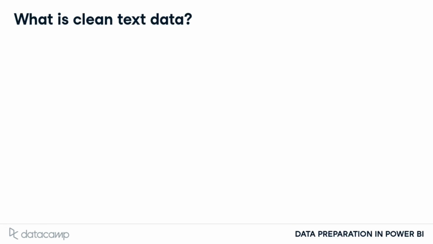You will often need to clean the text columns in your data before analysis, as they are prone to data entry errors as well as inconsistencies. Firstly, you should make sure your text columns don't have any obvious typos or incorrect values in them. This can be a little time-consuming to fix in Power Query, so it is better that you fix these errors in the source file if possible.